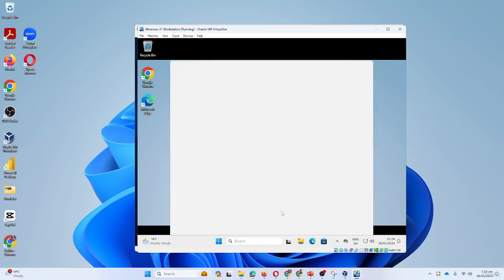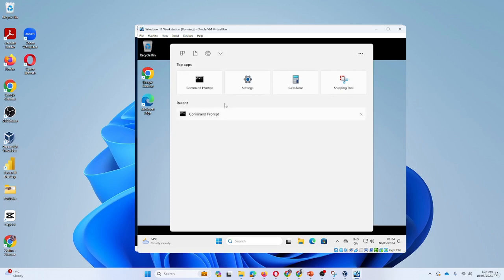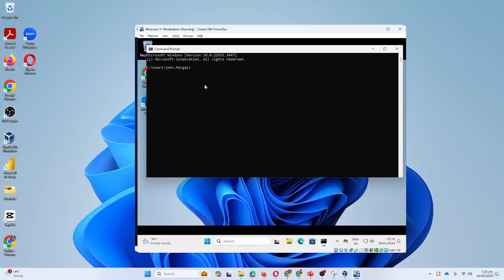And to do that, you can go to your CMD on the user's profile while you're logged into that machine, and you type in the command gpupdate /force, and we'll hit return, and that should update the policy.